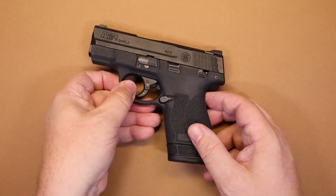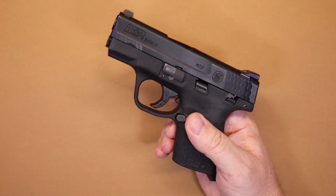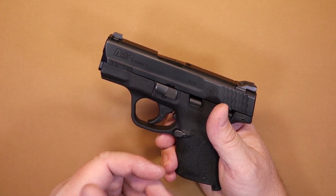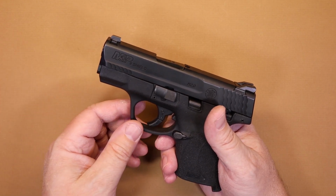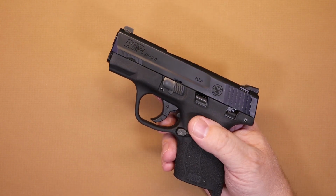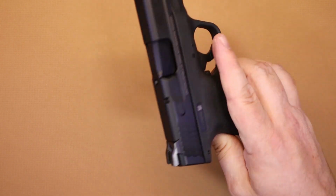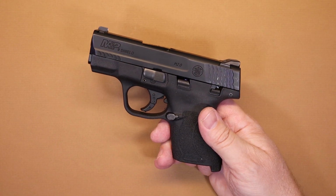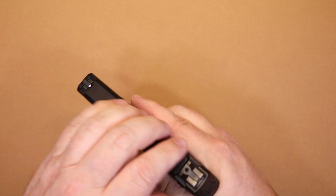The trigger on this gun, I see a lot of people buy pistols and they upgrade their triggers right away. And I'm not really big on doing that. I figure if I'm going to pay the kind of money it takes to buy a firearm like this, if the trigger's not good enough out of the box, then I'm probably not going to buy the gun.